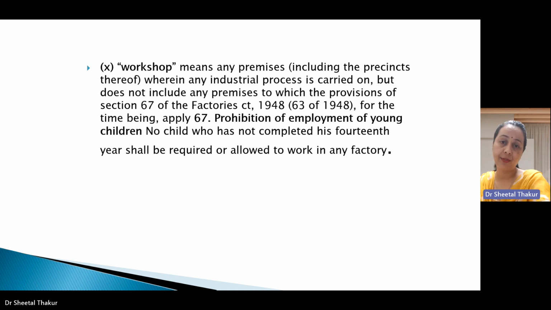Now, another part of this act that we will be studying is part two. That part basically talks about certain prohibitions mentioned under the provisions of this act. Under Section 3, they have mentioned the prohibition of employment of children in any occupation and processes. This is the first prohibition specified under Section 3.